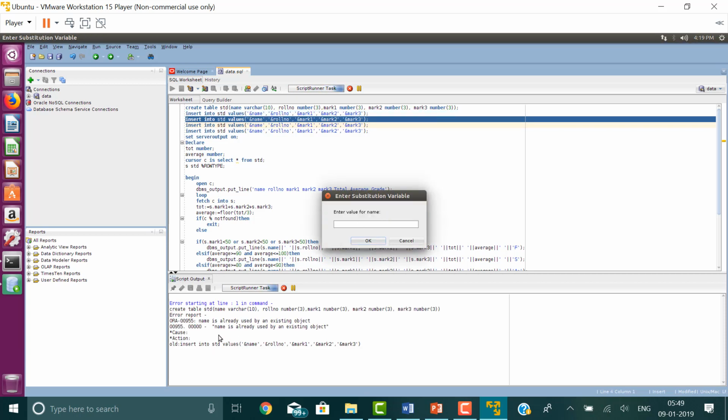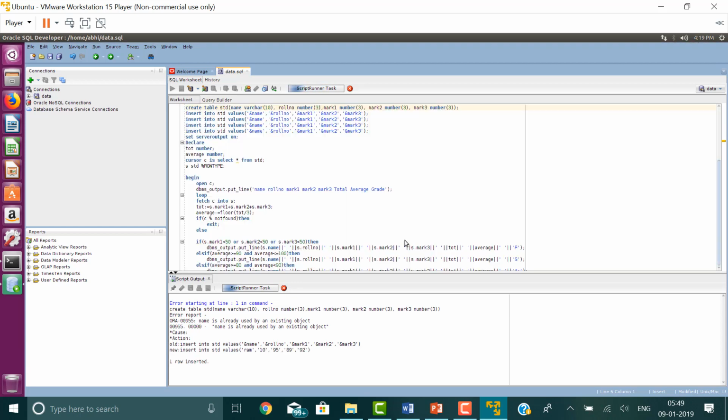At this particular moment, it is giving me an error telling that the name is already used by an existing object. This kind of error you might also get. That is because I might have already executed this script and a table named std is available in my database. So let me first drop that table and then restart the process.